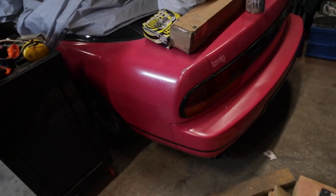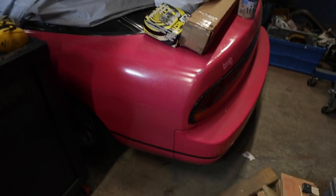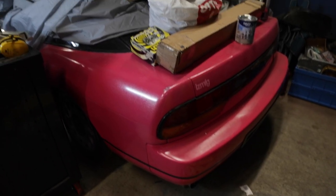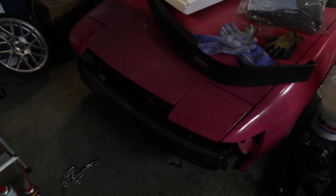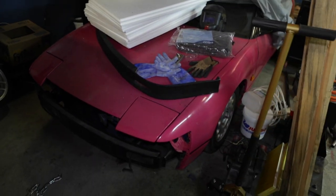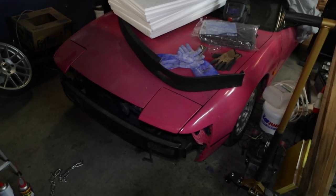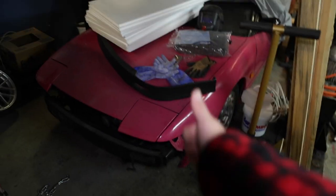The goal is to get it back on the street again until this spring. Legal. Ready to hit the road, to enjoy it, to street it, to have fun with it, because I haven't driven it since I built it. Like, yeah, I drove it a few times, but not that much, and I'm kind of sad about that, because this car is great. It makes fun, you know? And I would love to visit friends with this piece of crap again. It would be way funnier. And maybe the police will also be on my back again.